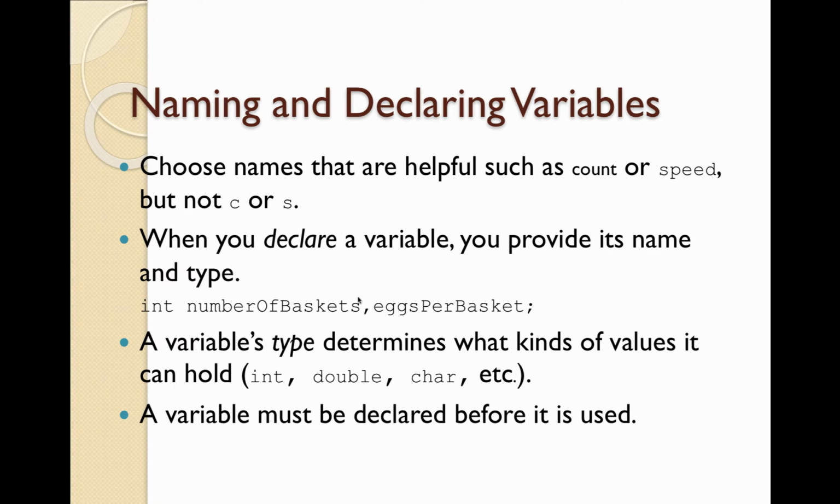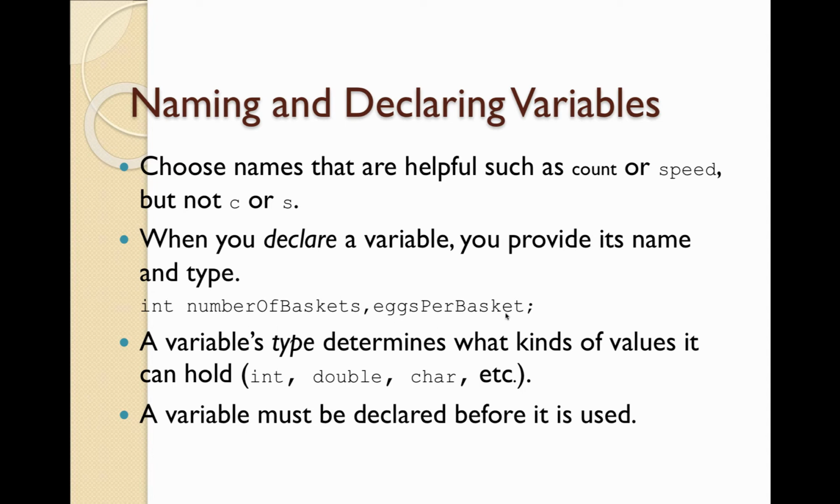Note that we usually name variables like this. This is called camel case, where we put the whole word together without any white space, and we capitalize all the new words that are concatenated onto this name here. Notice that all of our variables should always be lowercase. That means starting with a lowercase letter. Uppercase letters are reserved for class names, and so we don't want to name our variables with an uppercase letter. It makes for better readability.